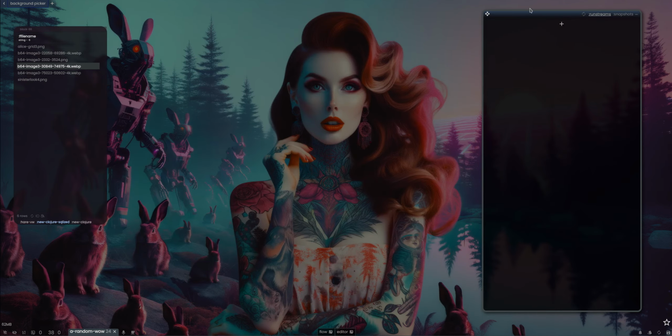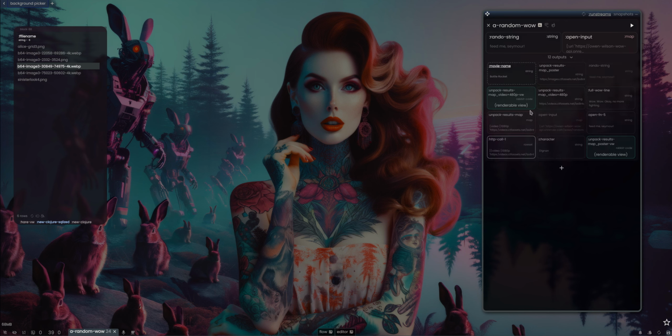So if I go here, I have this thing called run streams. So let me search for the wow flow. I'm going to add it. So now you can see I have it as part of my thing. You can see I'm subscribed to it now. It shows me the inputs. The inputs for this one don't do anything except for the URL, which I don't know the other URL. And it shows me the outputs. I can run it and get new outputs.